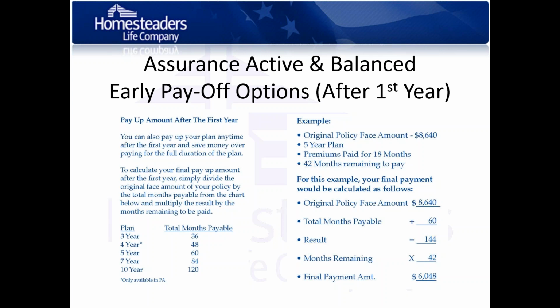If these things come up, just reach out to your manager, and they'll be able to help you in these situations. But just understand it more than anything, and know that families have the ability to pay these plans off early. It really helps them be more comfortable, because as Aaron shared, you do the math on that 10-year plan and people get kind of freaked out sometimes. So you don't need to pay the full 10 years. You can pay it off anytime you want, and these are your options. Okay, just really understand it.